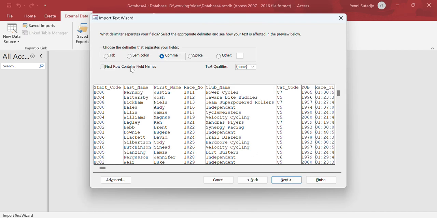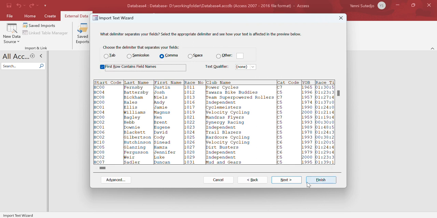Don't forget on this part you need to tick the first row contains field names, because if not, then the computer will read this one as the first record of your table. So you need to say that that one is the field name.